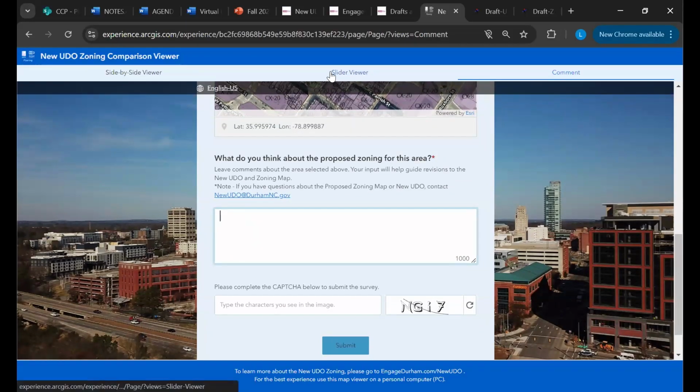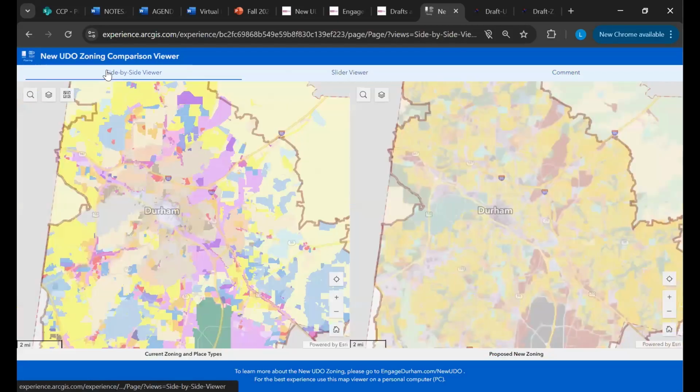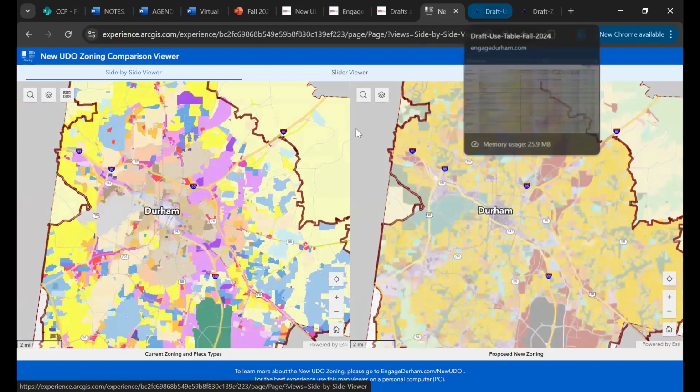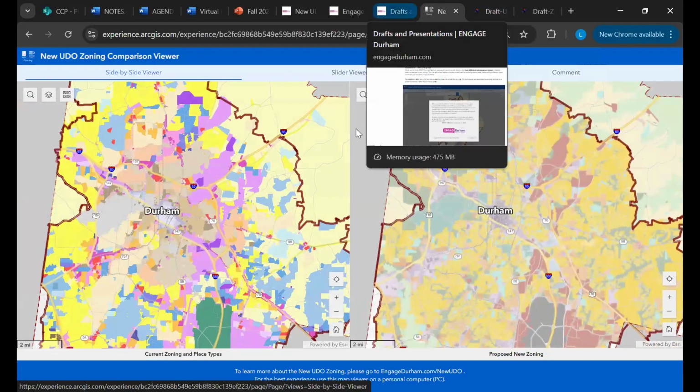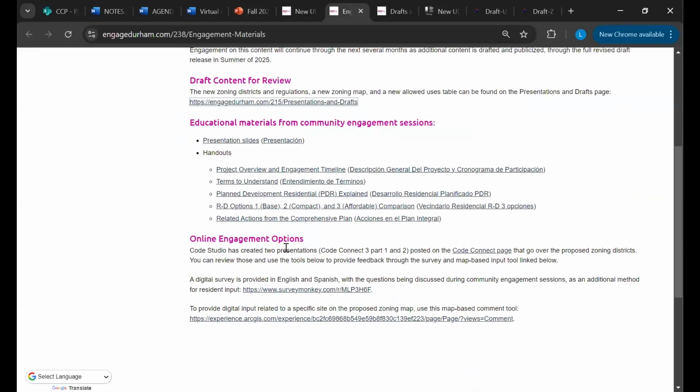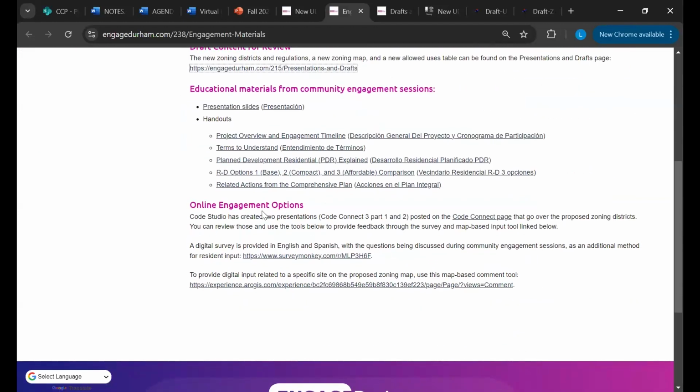So those are the three pieces, again, of the proposed zoning map and how to look at that. So the last piece of information I want to share with y'all. Down in the online engagements here, again, there's a direct link to the proposed zoning map and the comment tool for that.